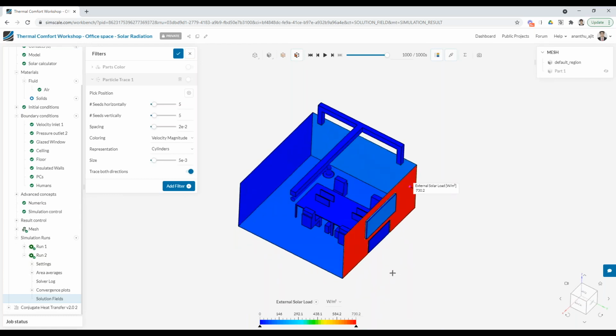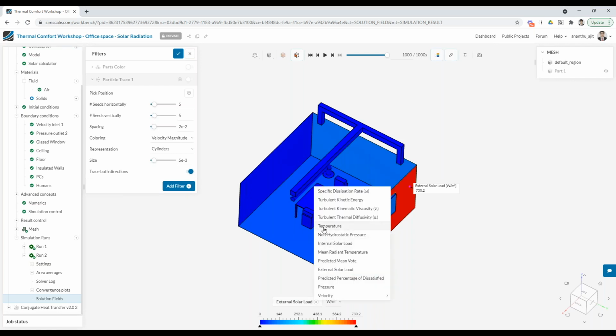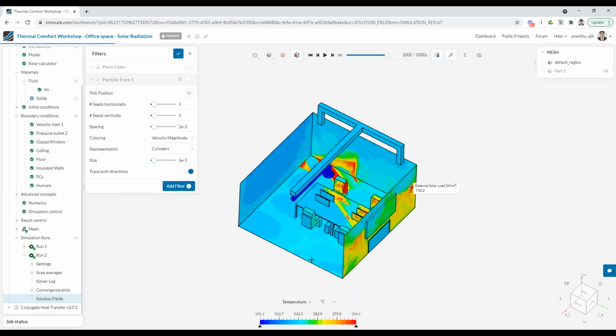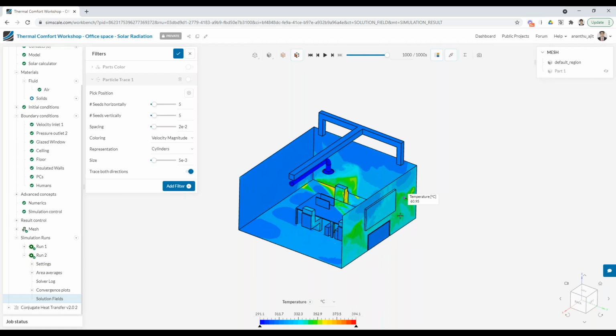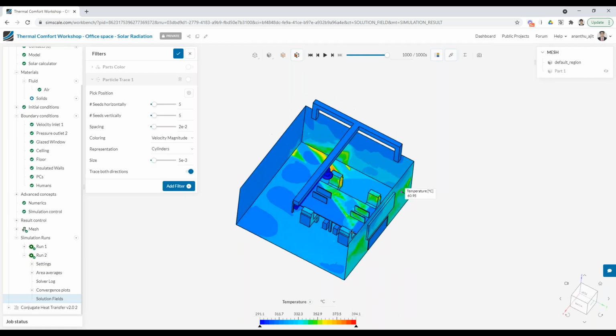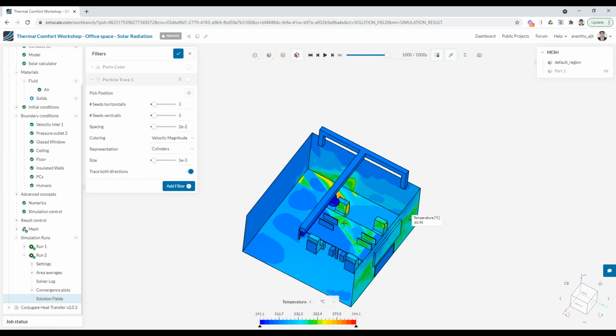And ultimately, how this affects the thermal characteristics of the domain is, you can check the temperature, and already you can notice that wherever the solar load is hitting, based upon the direction, time, and place, you will get external temperatures which are greater than the ambient temperature. And also, based on the openings of the window, you can see the effects of the shadow and also the effect of external loading due to solar radiation.